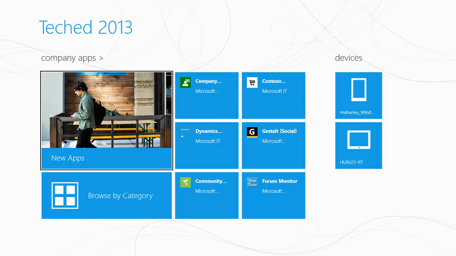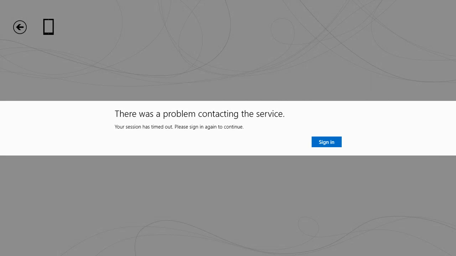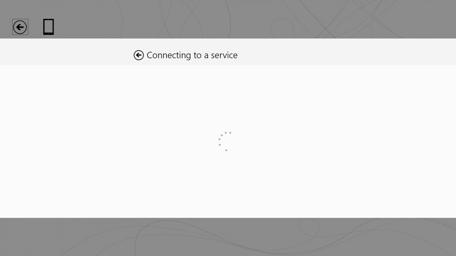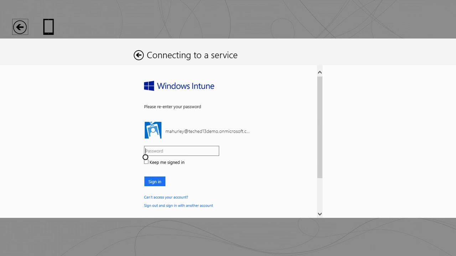So that's really cool. The one thing you might notice that's a bit different is you see that section called devices. This is something we got feedback from our users, that they were confused as to what exactly does that mean, these devices. What it's doing is showing them what devices they've enrolled. So like I was saying, you can enroll up to 5 devices on one user license. This is just showing me that Arun enrolled the phone and I've got my RT device enrolled. And if the user clicks on this, it's probably going to ask me to log back in again. I gave a 20-minute timeout, so let me log in so I can give you an example of what that looks like.